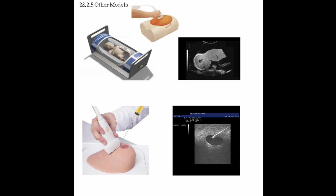And then even more recently, simulation computer programs are being utilized to teach ultrasound. Sensors in a model transducer are used to recognize the user's motions, and those are then reflected visually into the program. And then some of the simulator companies come with a tissue model, and some companies even use virtual reality to simulate the scanning experience.